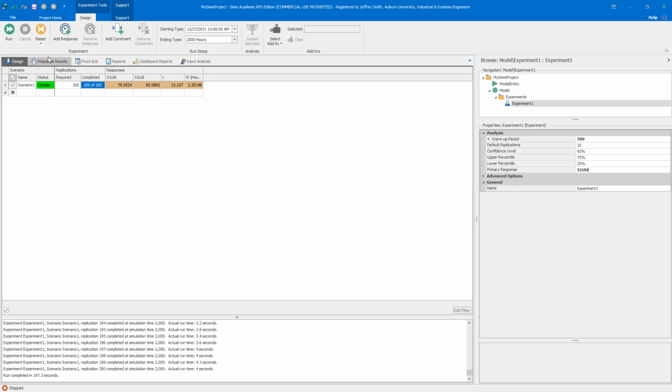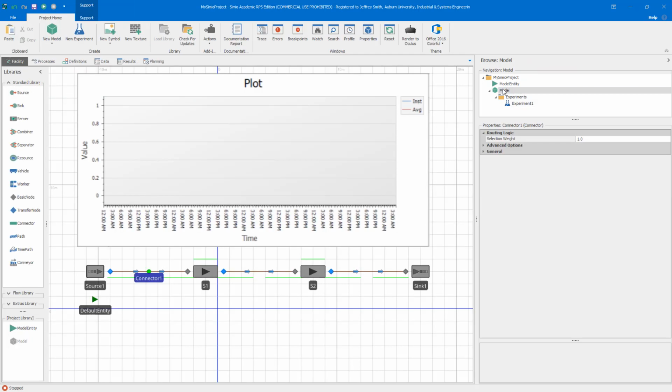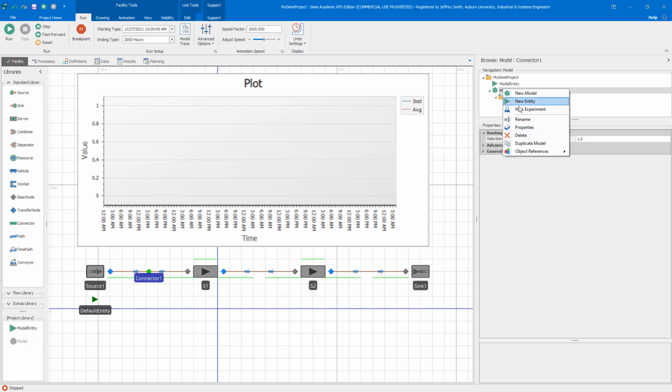Okay, so the last thing I'm going to do, this completes our baseline model. So I'm going to go back here and change the name of this model. I'm just going to right click and do rename so that I can call this baseline. And then in subsequent videos, we're going to use this baseline model and make some modifications where we will no longer have the standard queuing assumptions that we had before.